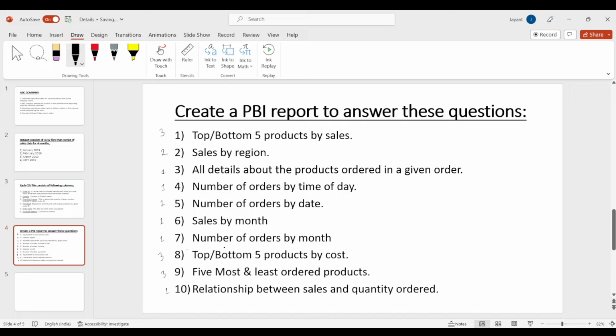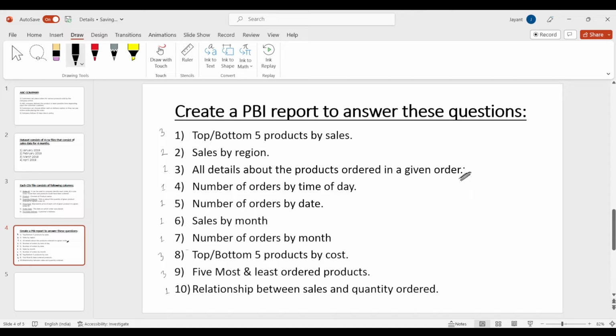We will create one more page, the 4th page, but on that page details of all the products will be shown for any given order, right? We will discuss that as well, but now let's talk about the first page. On the first page, let's talk about point 3 first of all. Here in point 3 it is written that you need to show all the details about the products ordered in a given order, right?